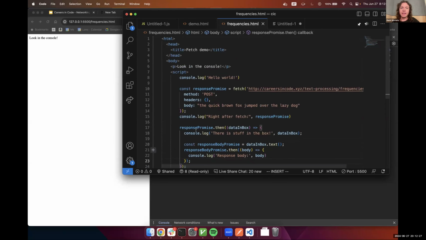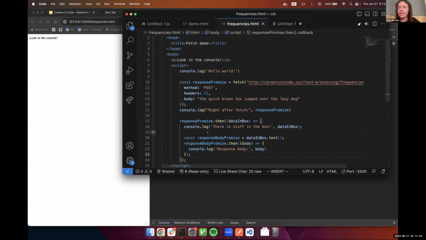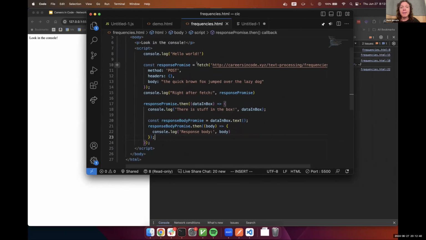Now that we have this in here, this is a complete example of about all you're going to need to do for the near future when it comes to making fetch requests in a web page. You're going to be calling fetch with some function parameters, getting a promise, calling then on that promise and passing in a function.